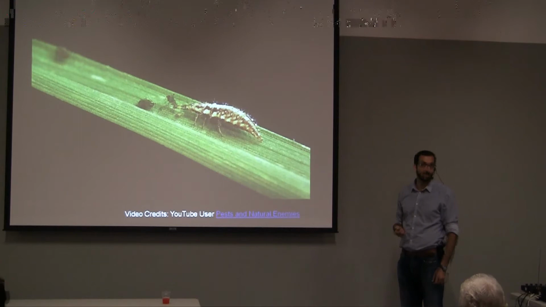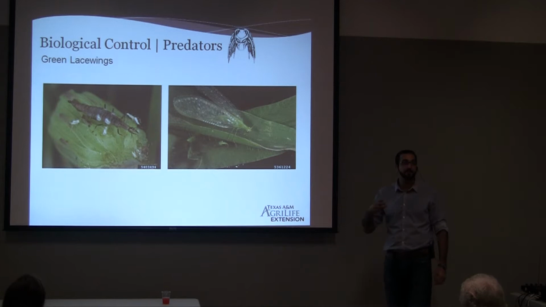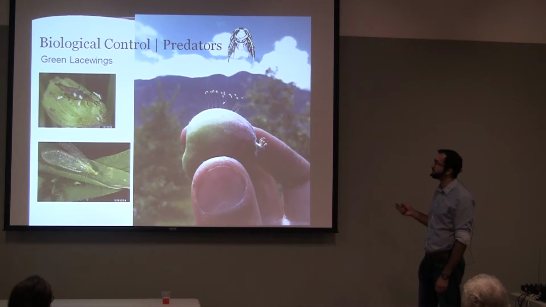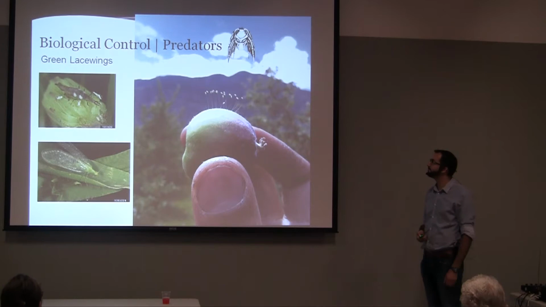And here's what their adults look like. I've seen them a lot already. If you have some lights on at nighttime, they'll be attracted to those lights, and that might be a way to attract them to your garden. I'm not sure. Don't take my word for it. But they are out there right now. And their eggs look like this. I remember when I first saw this, as a budding entomologist, I thought this was some type of fungus. Then I found out it was green lacewing eggs. They put them on these little single threads and put the egg there on the tip. And that's an unripe, or immature, apple.